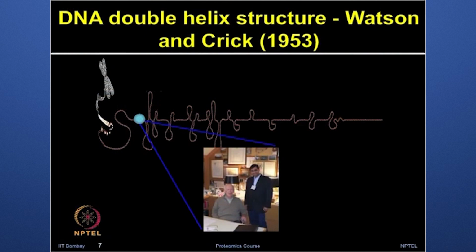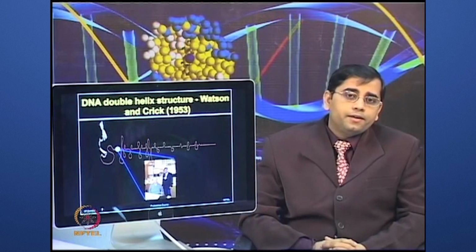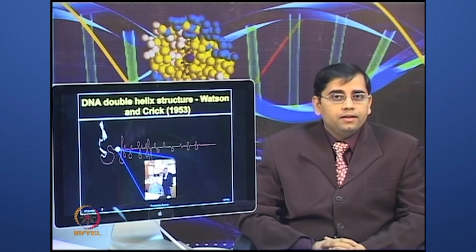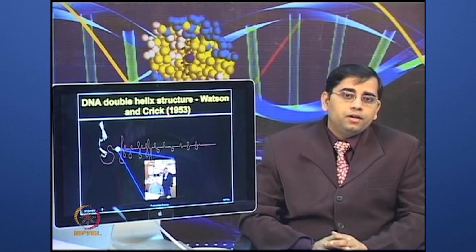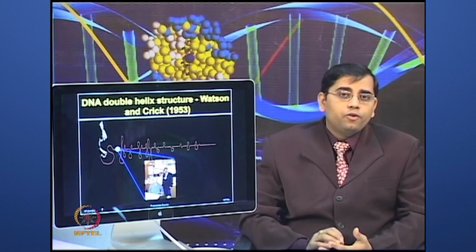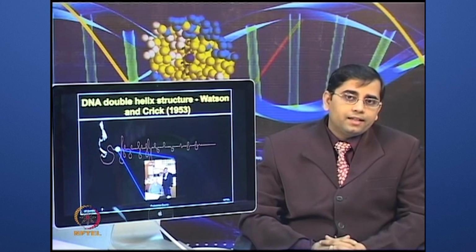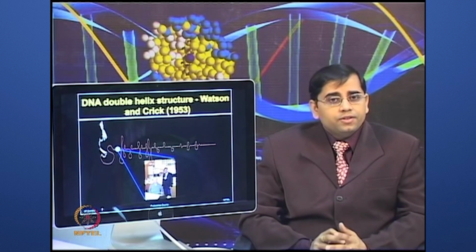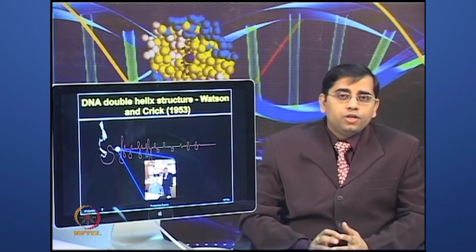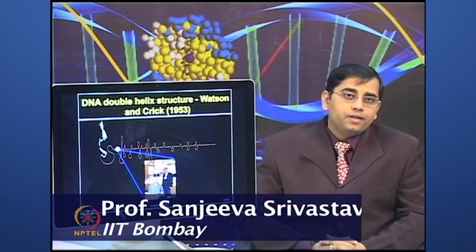After this hereditary laws from Mendel, a lot of research started in this area, and then one of the major milestones was the DNA double helix structure, which was discovered by Watson and Crick in 1953. Watson and Crick published a paper in 1953 in Nature, and they described, we wish to suggest a structure for the salt of deoxyribonucleic acid DNA. This structure has novel features which are of considerable biological interest.